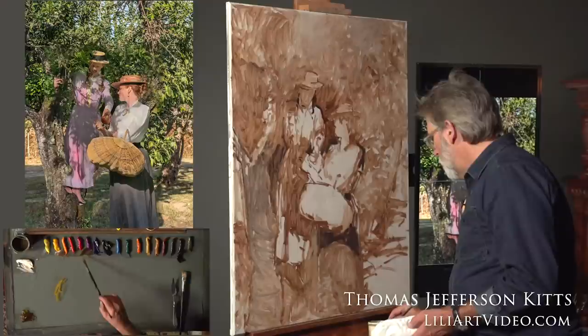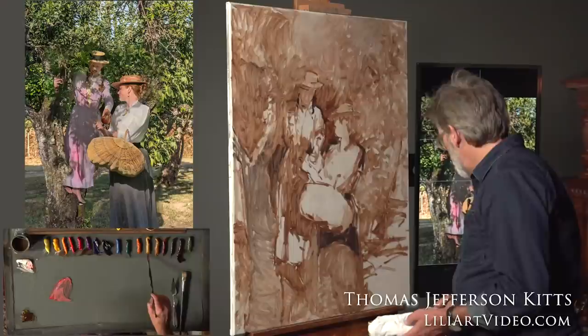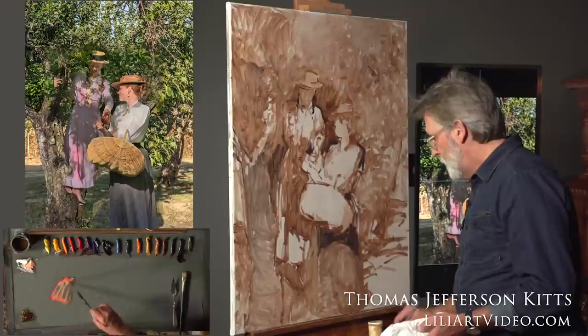I guess you're just going to have to guess at what I'm mixing here because I can't talk about that and paint at the same time. But the idea here is to get close approximations of the value and the hues of what I want.